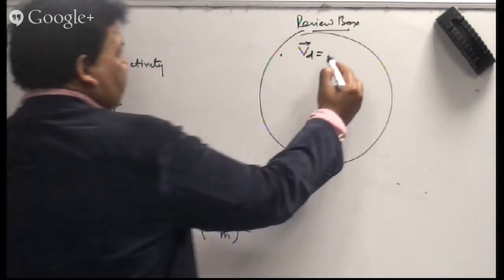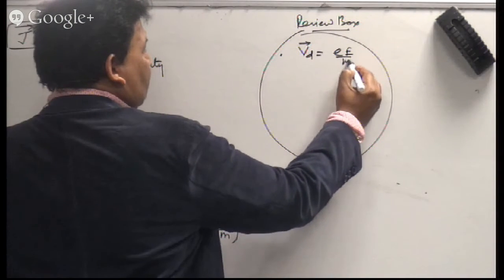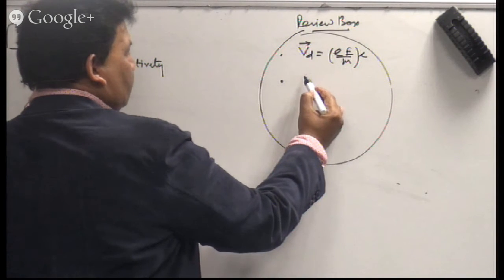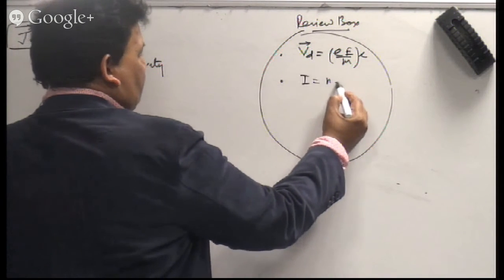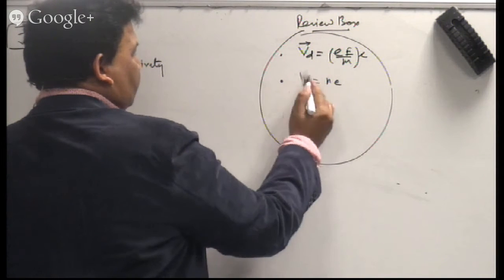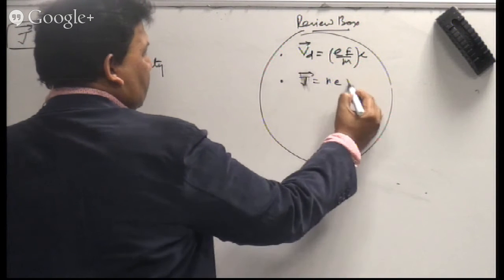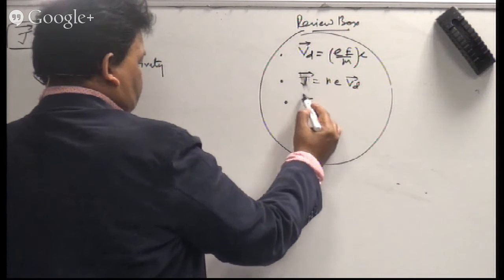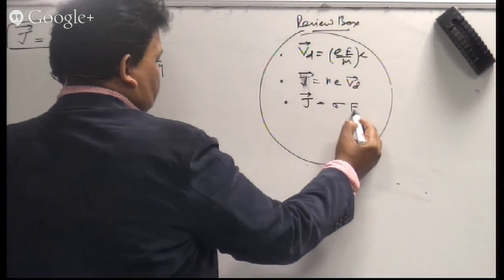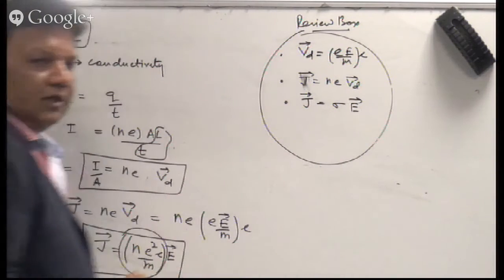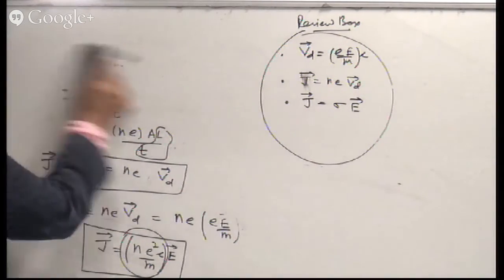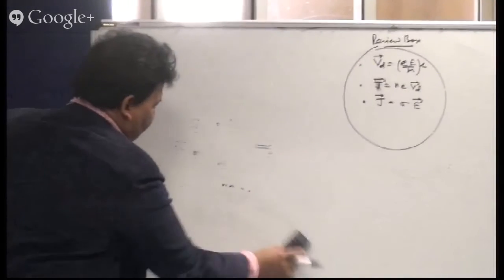हाँ, I equals NeAvd, ok. What is the second formula you learn? I think J is better. J equals NE, okay, and the third? Tick. Now on the basis of this, I'll give you certain questions. Let's see JEE Mains के अंदर what type of a question they are going to ask.